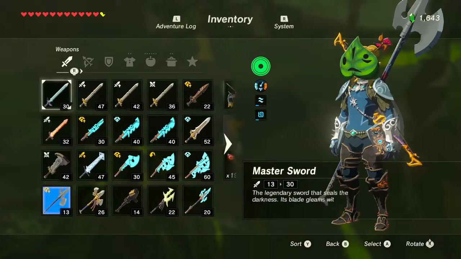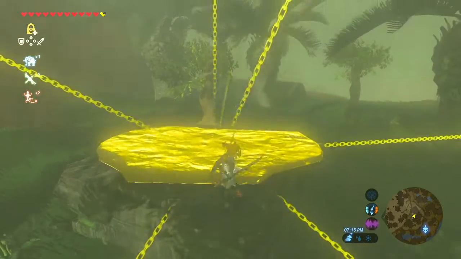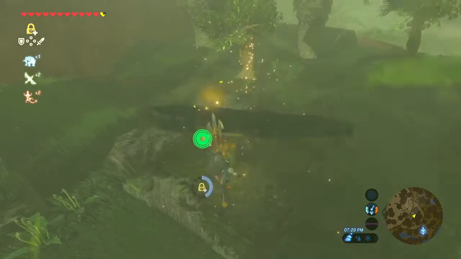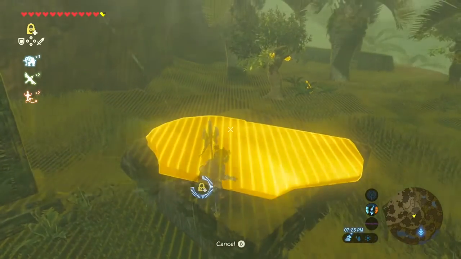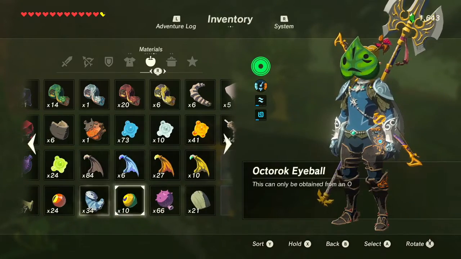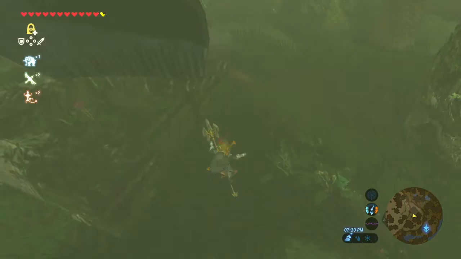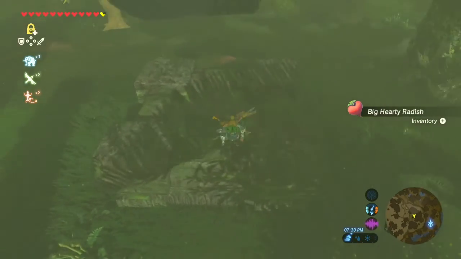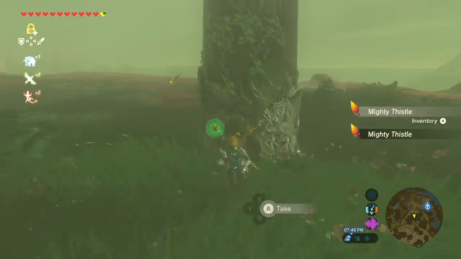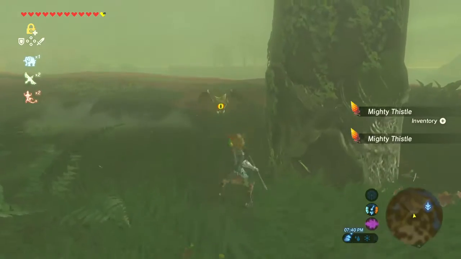if I'm not mistaken. Come on. What? Come on. You know what? No. Instead of wasting durability on the weapons, I'm just going to use some octoballoons. Get off! Oh. It's a big hearty radish. That wasn't worth it at all. Okay. Mighty thistle. Oh, it's PM. I thought it was AM. Okay. There we go.